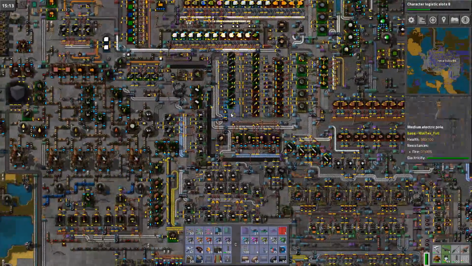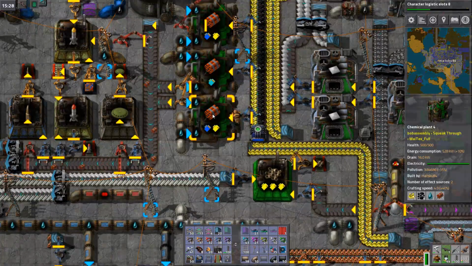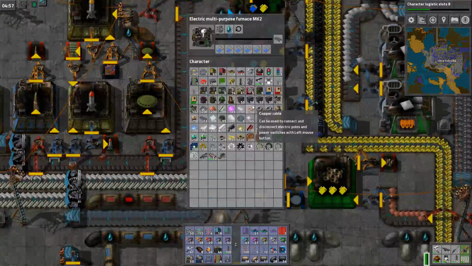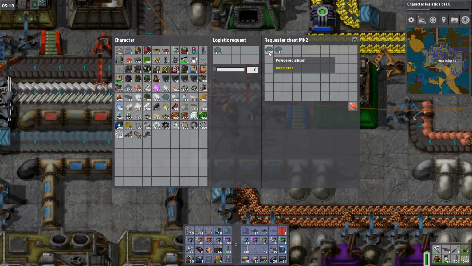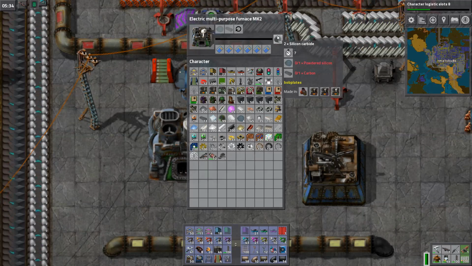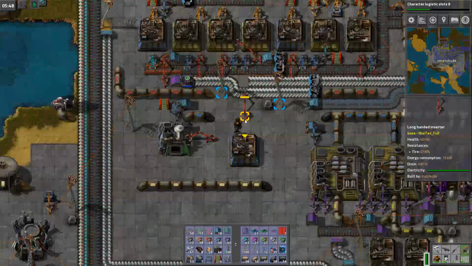And then let's switch this thing to produce carbon. There we go, carbon production here, which goes into this belt, which also gets powdered silicon from that thing, and then they go into this thing to make the silicon carbide, and then into here to make grinding wheels.